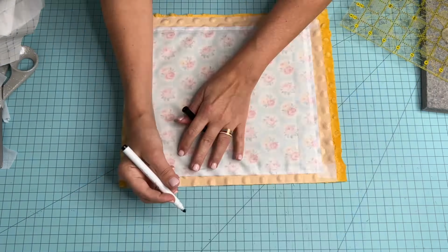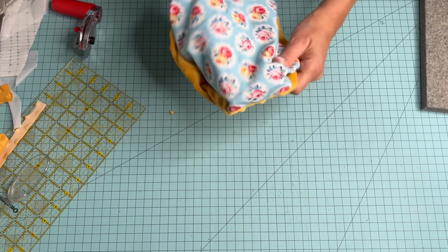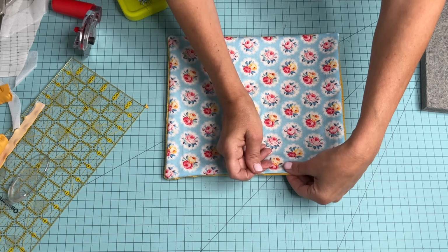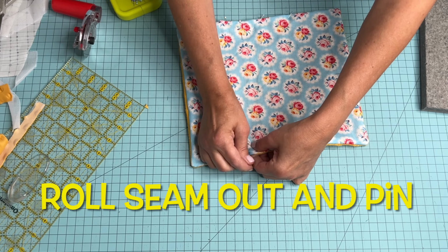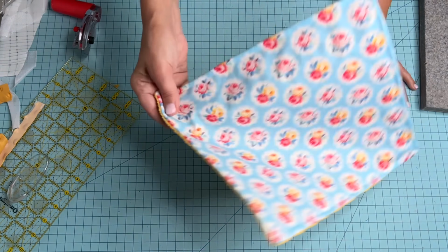At the opening edge, just lift that tricot up just a little bit and then snip off the excess there, just enough so you can get your hand in there to turn it right side out. Oh, I hate saying this part. Okay, it's time to birth the quilt. Okay, so now take that little flap and shove it inside of the quilt so that you have a nice edge right there, and then pin it. Roll out all of the seams with your fingertips, making sure that that seam is to the very outer edge, and then pin all the way around. And then of course sew a top stitch all the way around the entire quilt top, closing up that opening. No shifting and no shedding.